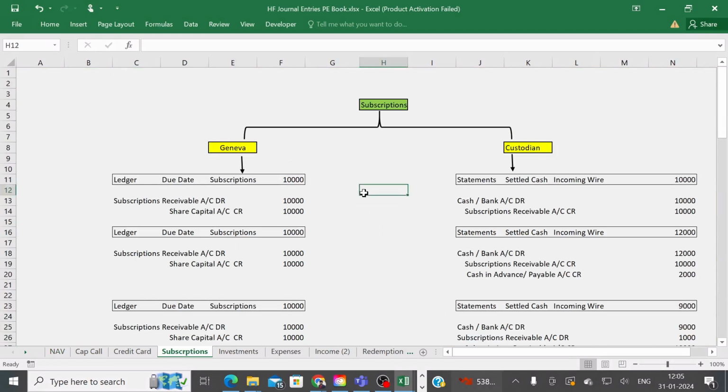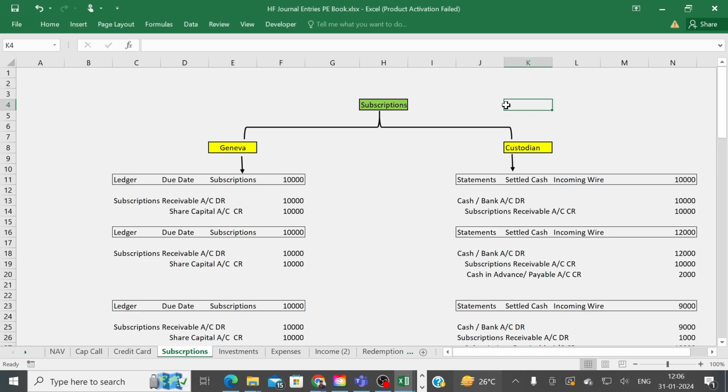So subscription, as you know, is the first activity that we perform in the books of a fund. Subscription means investors invest money in funds by subscribing to units. Basically, investors will subscribe to units and provide funds to us. It's like an IPO event. In an IPO event, what happens? Shareholders participate to buy the shares. Once they participate, the company receives the funds and invests them in its operating activities, and in exchange for the funds, the company provides securities to your accounts. So you will receive securities basically.